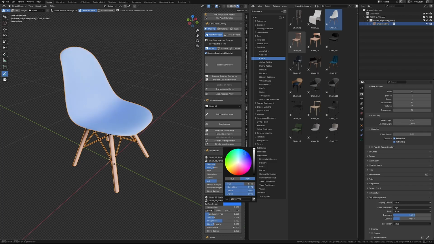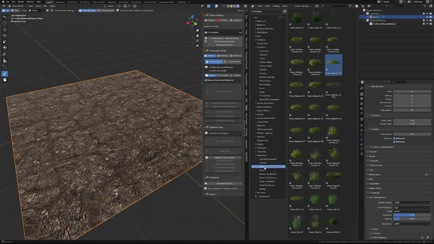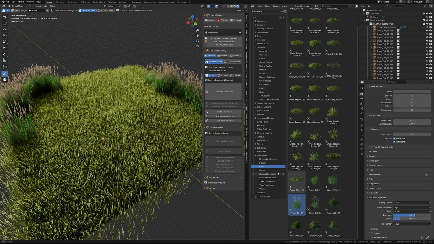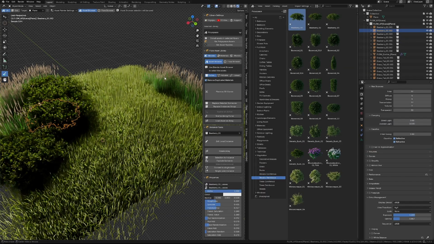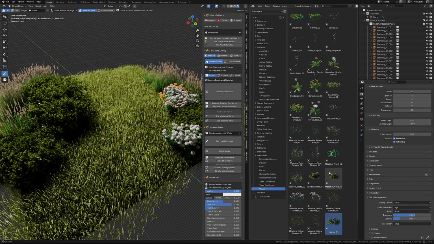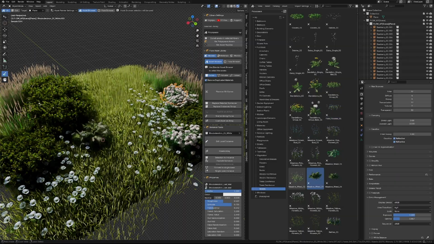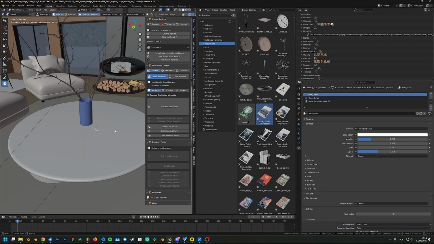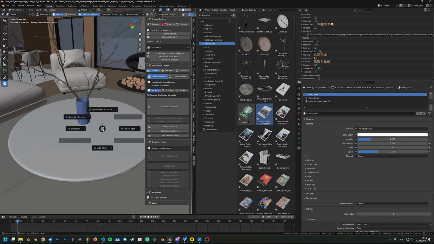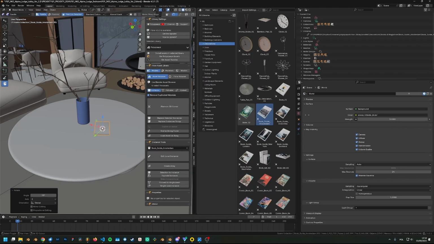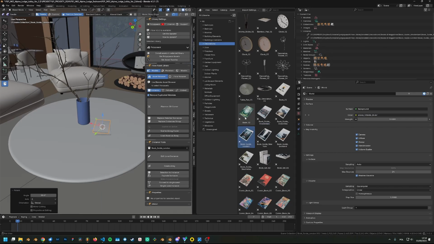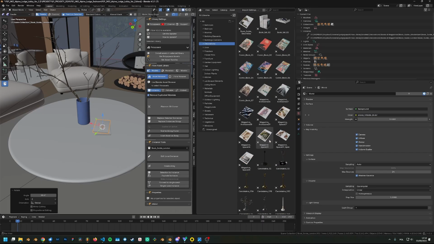So from now on, you can use Flow to build your scenes not only with specific Flow libraries, but also with any assets that you can access with the Asset Browser. Sounds cool? Let's see how it works and why using Flow is taking the experience of using the Asset Browser to the next level. Adding assets is now extremely simplified, and all model operations like place on 3D cursor, scatter on active, scatter on curve, or Asset Painter are now using the assets selected in the Asset Browser.